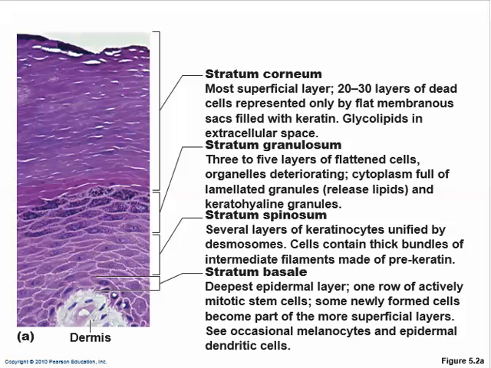Then above that layer is this layer here, and these cells are a little bit older. They were made a little bit earlier and they've been pushed up to this layer, which is called the stratum granulosum because you're seeing granules of keratin in the cells. These cells are actively making keratin and are starting to fill up, but they're not completely full yet, so you can see the granules. The granules actually take up stain, and that's why it's the stratum granulosum.